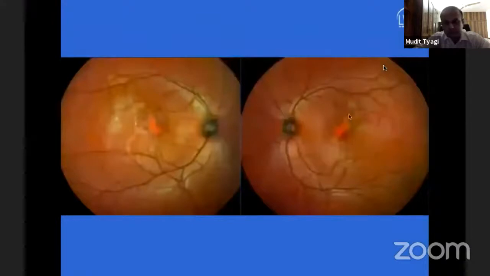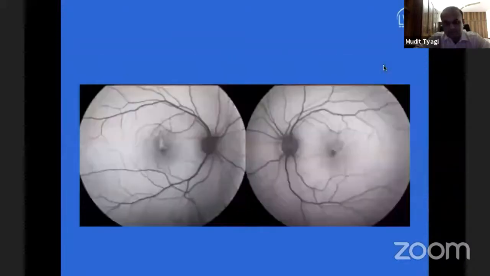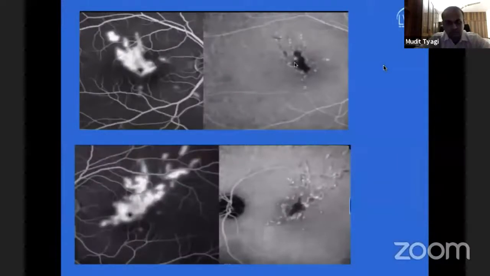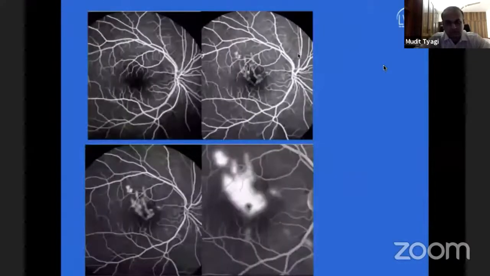Multimodal imaging helps in better delineating this lesion. And what you see is this lesion with central placoid lesion and these radiating margins superiorly, which are emanating from the lesion, somewhat like a herpetic or a dendritic sort of an extension. So autofluorescence again revealed the presence of this placoid lesion over here with these dendritic extensions. And FFA was done, which showed initial areas of hypo, which then subsequently became hyper. And an ICG also showed areas of this hypofluorescence in both the right eye as well as in the left eye. And subsequently, there was pooling of dye and staining over here.